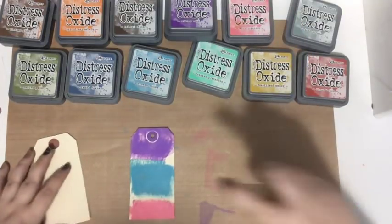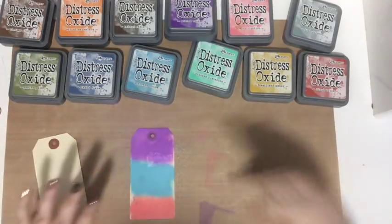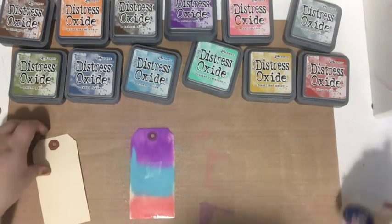You're going to add a bunch of water to this, actually a lot of water. You kind of want it to almost start to blend and run together. You can start to see the pinks and the purples and the blues run together.